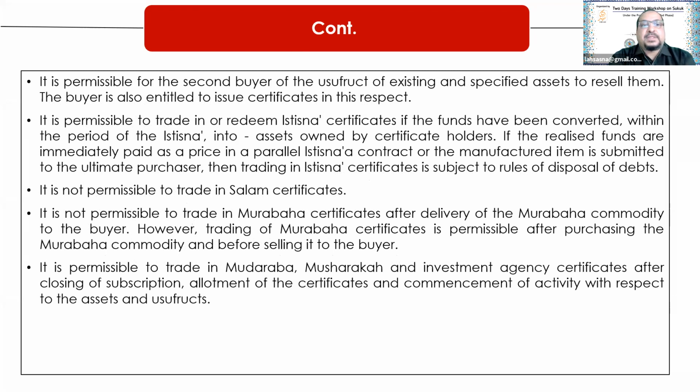Also, it is permissible to trade redeemed istisna, no issue to sell them, if the funds have been converted within the period to the istisna, as I mentioned, into assets owned by the certificate holder, meaning the cash has been converted to assets. So basically, you can do that. But if the funds realized are immediately paid as a price in a parallel istisna contract, so the manufactured item is submitted to the ultimate purchaser, then trading istisna is subject to the rules of debt because of the debt creation.